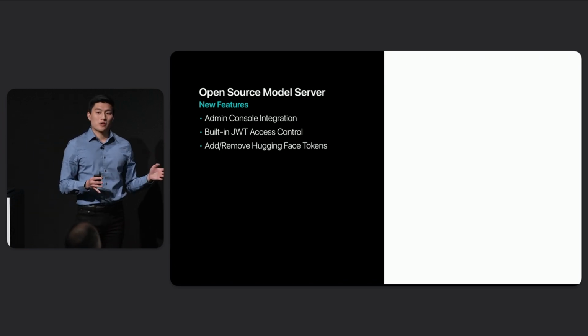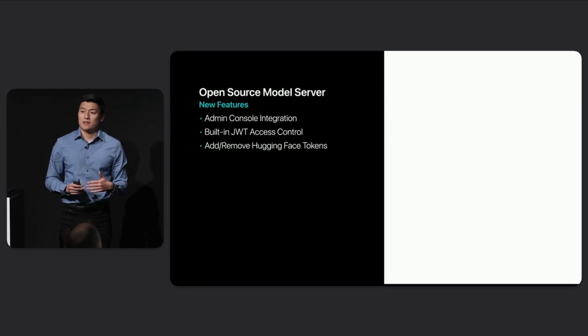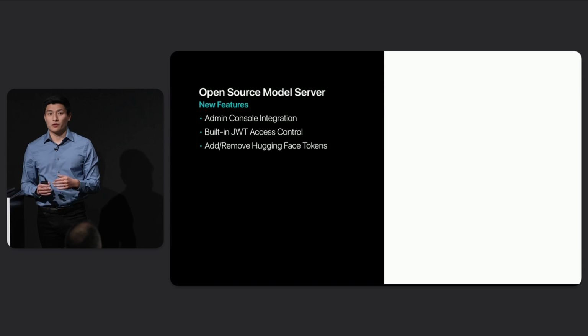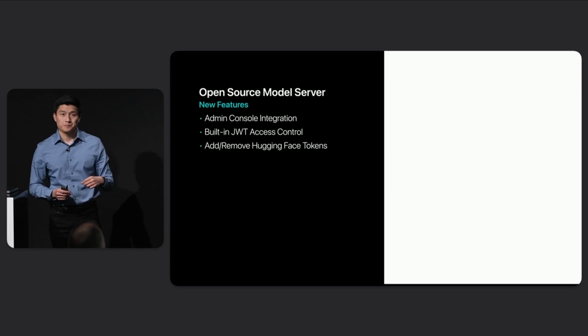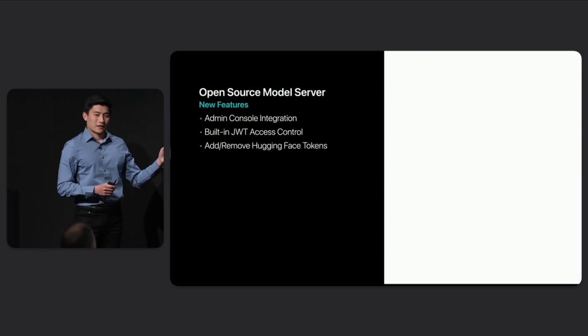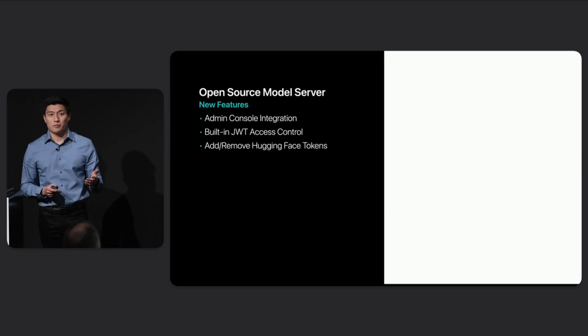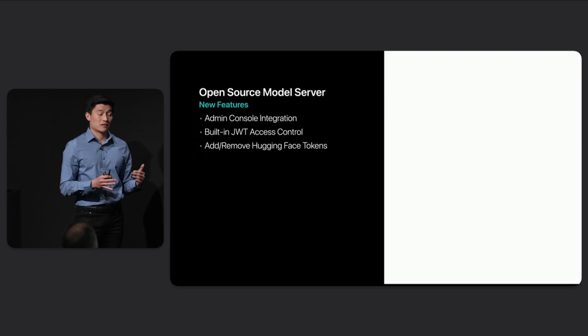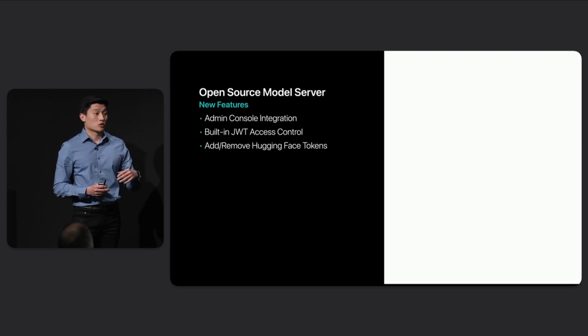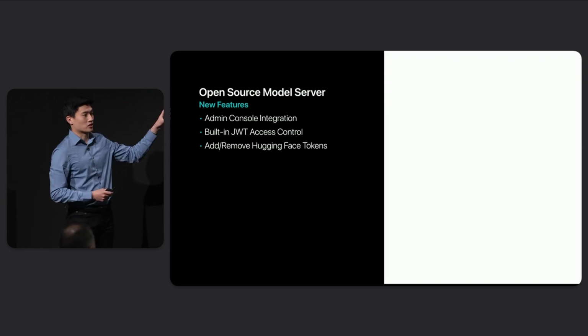One, within the FileMaker admin console, you can set up, start, and manage the entire server from the admin console. Second, we've added security built in, so we've added JWT tokens that you can create from within the admin console. I'll preview that in a second, but we'll talk more about the other features. And finally, we have the manage and add Hugging Face tokens. So what this does is, for our text generation models, there are specific licenses that you'll have to acknowledge. So once you acknowledge those licenses, you'll be able to manage the Hugging Face tokens here.